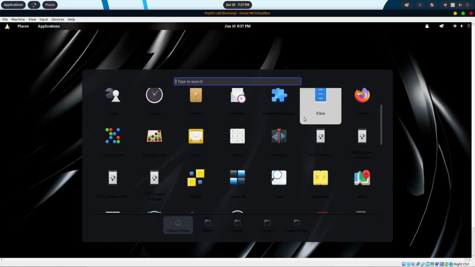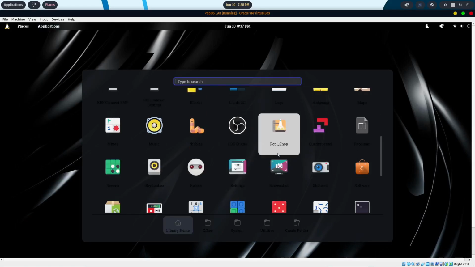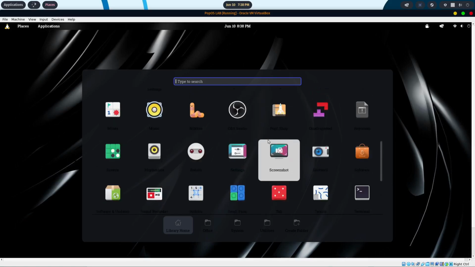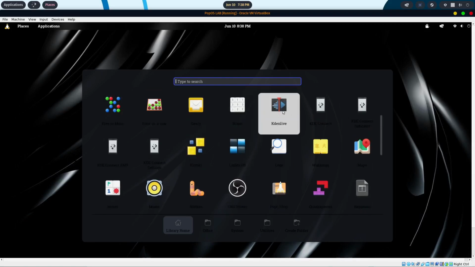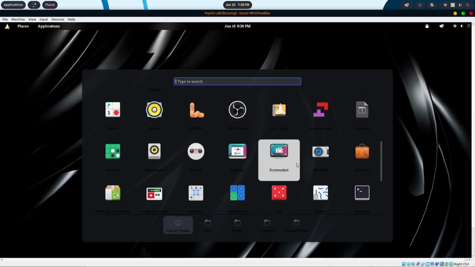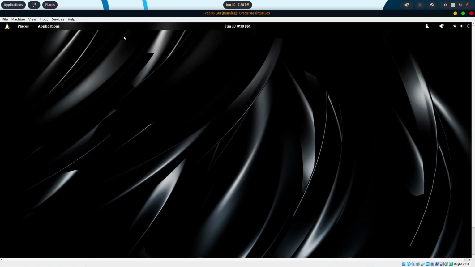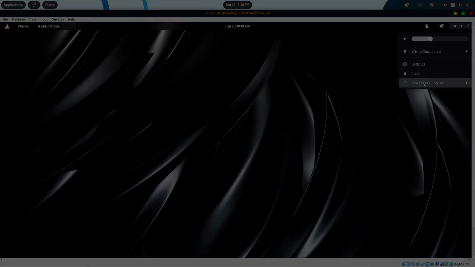And we've got KDE Connect, OBS, Screenshot. And where's Kdenlive? There's Kdenlive. Okay. And then for our office, we go down to, oh, here it is. I'm sorry, down below. So LibreImpress is the one I use the most. So we have everything installed. So we can go ahead and close this out and we can shut down the virtual machine. And then I'll see you in the next chapter. We'll go over configurations.